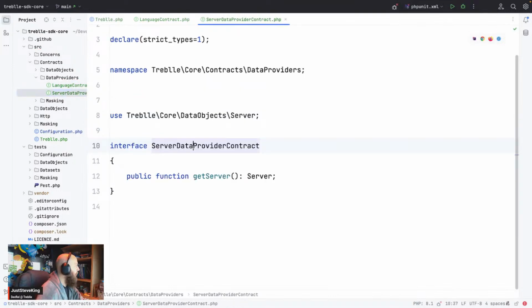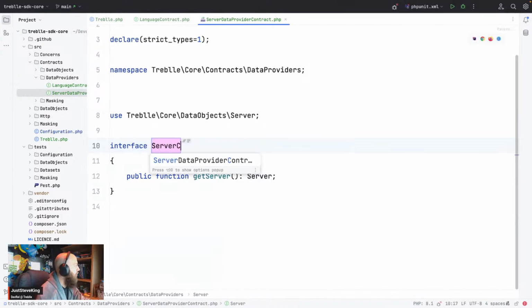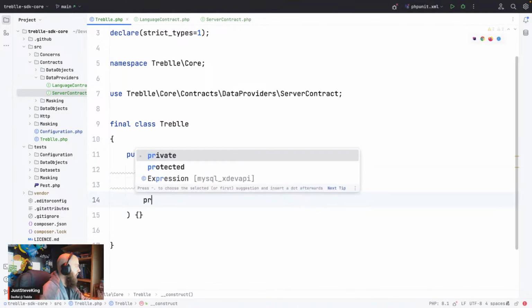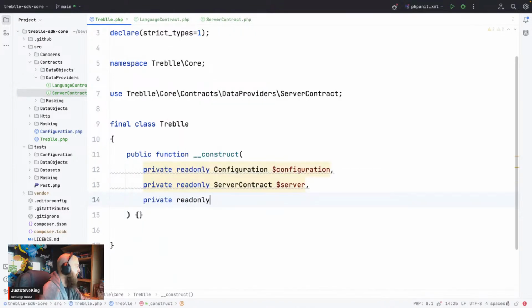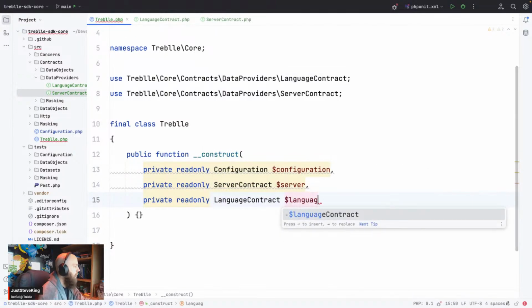So coming over here, we can go refactor, rename, and we're just going to call this server contract. So we're going to have a server contract, a private read-only language contract for the language.